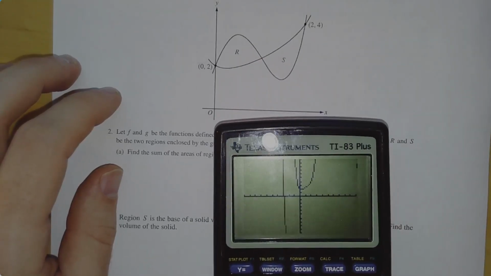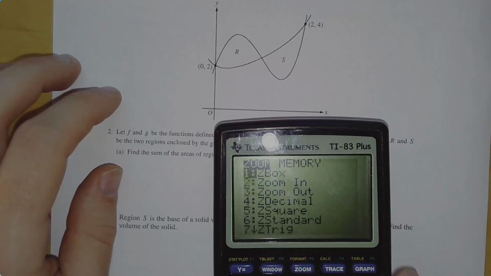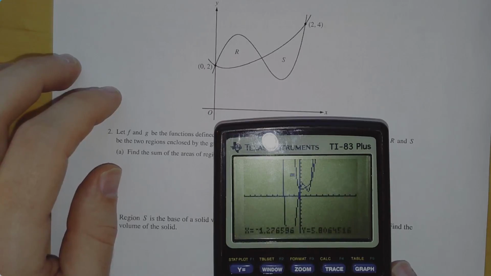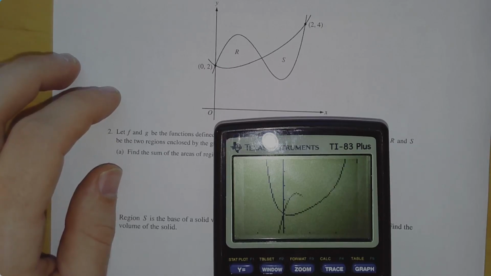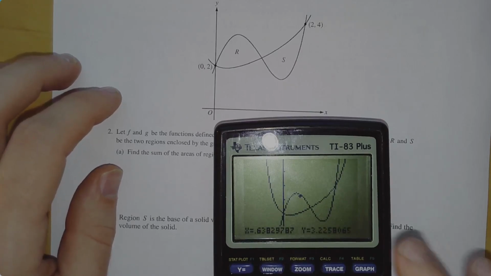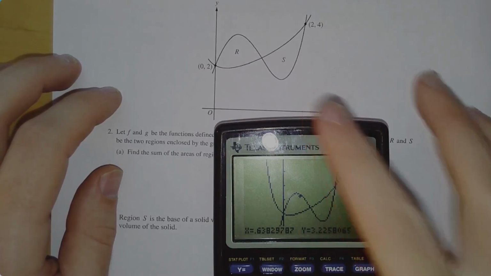So I'm paying attention right now to which one's which. And I saw the one that was drawn first. If I just click trace, I can see which one's which. So let's zoom box so we can get a better picture of what's going on. I'm just gonna make a box so I can see everything a little bit better. Zoom in a bit. Although sometimes it's nice to have the x-axis showing. Here we go. Now I have something that looks pretty close to what I've got up here, which is nice.